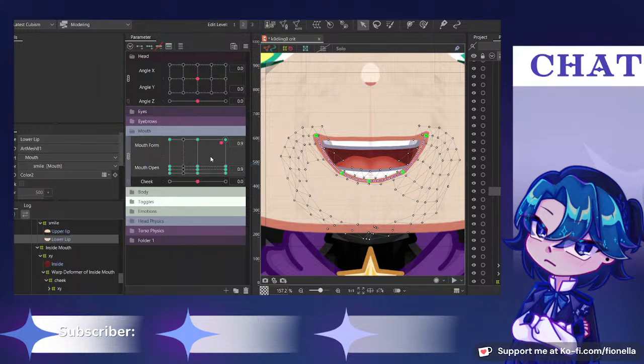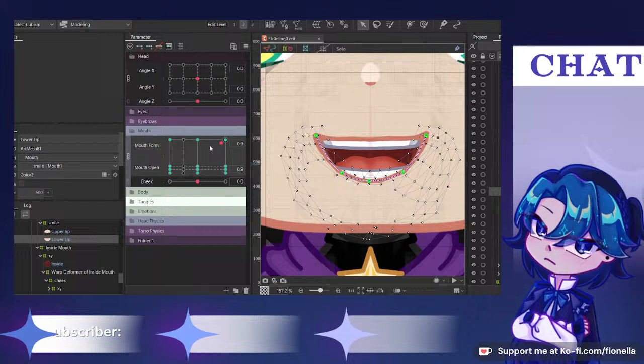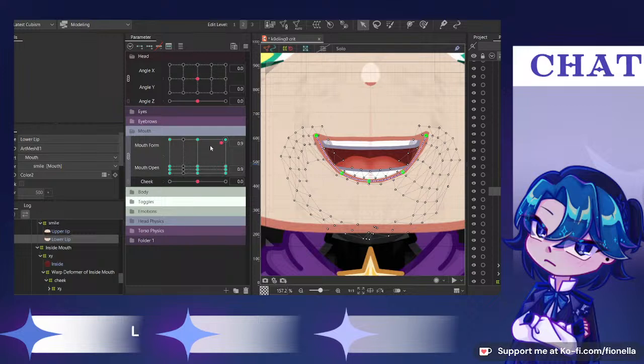And Live 2D is frozen again. Is it going to load? Is Live 2D crashing? Please, Live 2D, man. It appears to be frozen. Oh god. Why is it grey? Why is it grey? Oh my god. Gotta sit here and wait for it to load up again.